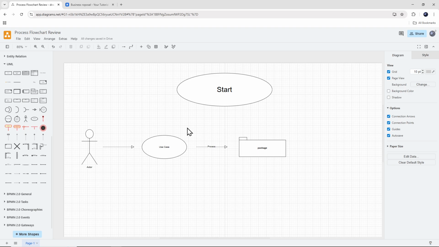At this point, you've created a UML diagram in draw.io using the UML library, placed the class, actor, and use case shapes, connected them with arrows, added clear labels, and saved your work. Everything is set and ready to use or update later.